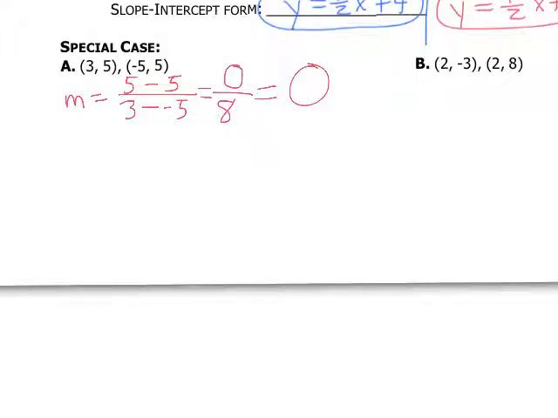So 0 slope is going to be the horizontal. Think about it. If I put a car on it, it's going to go 0 miles per hour, right? Okay, so I have the 0 slope. What kind of values are these? Is this an x equals line or a y equals line?